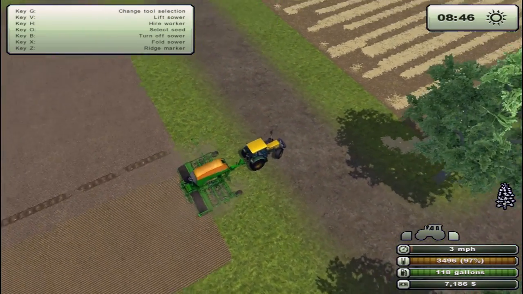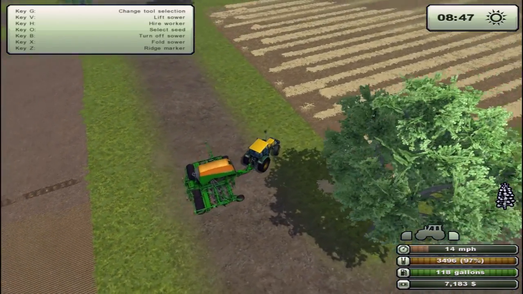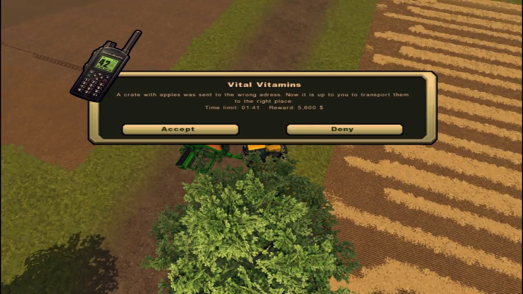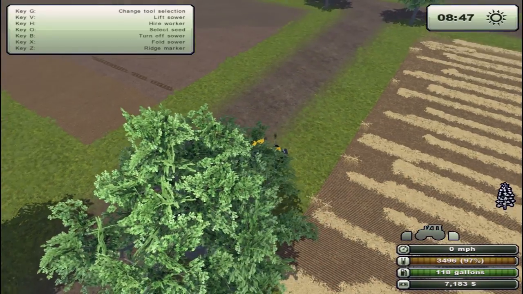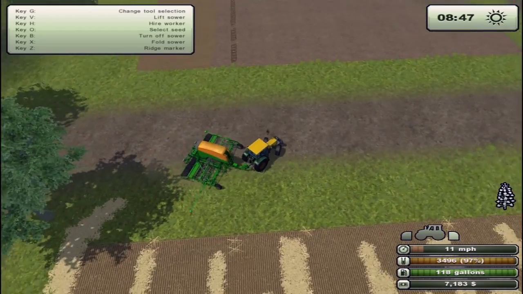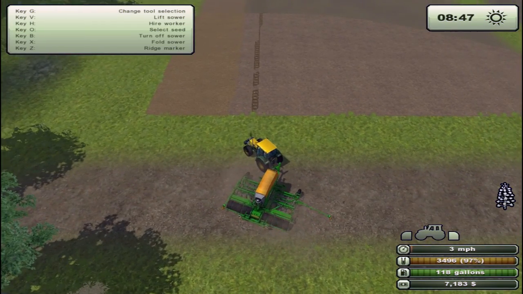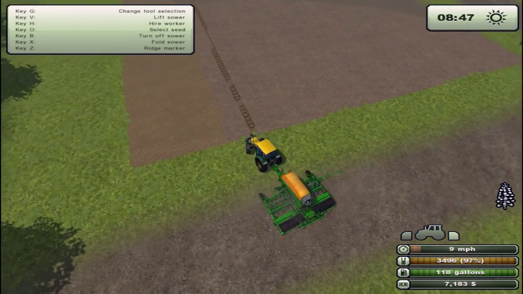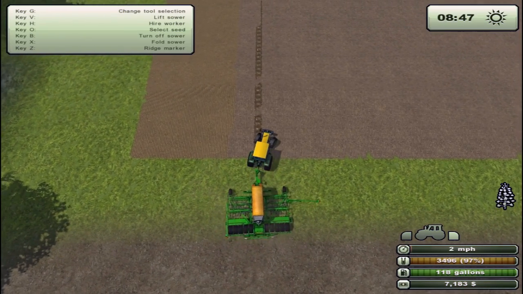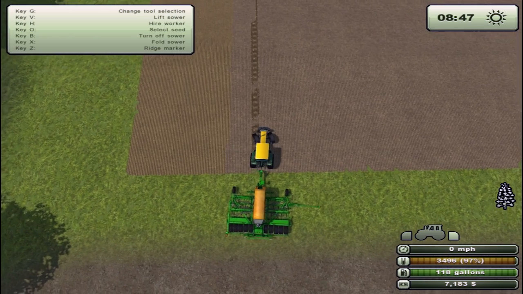Slow it down. Alright, actually going at speed 2 and sowing at speed 2 is pretty cool. I was not expecting that. That's a very pleasant surprise. I have a feeling that sowing stuff will not take that long now that I have this thing. I've never actually used this before, so this is a new experience for me.